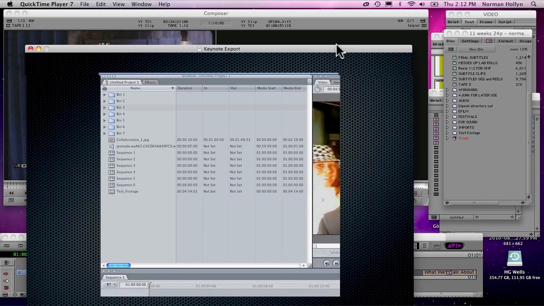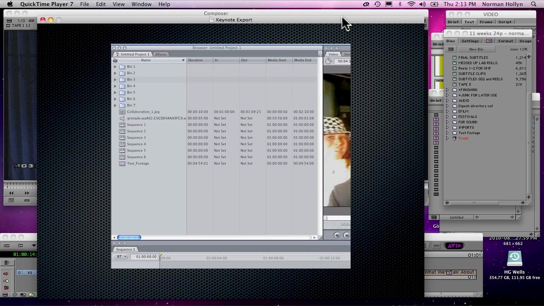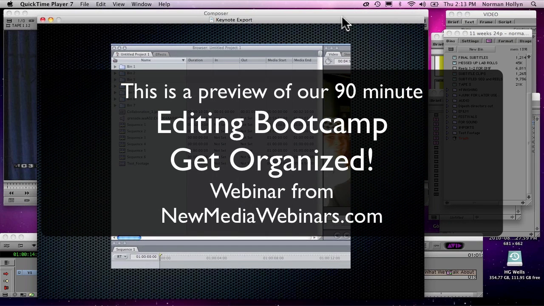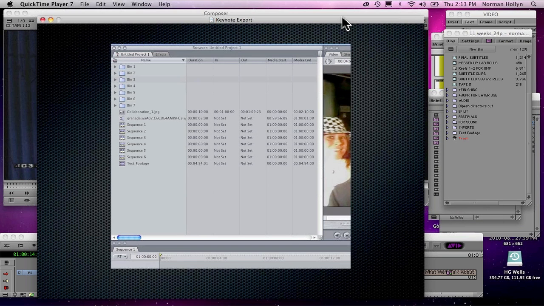How many of you in your Final Cut projects take a look and hey, you've got bin one, bin two, bin three. Your sequences all have the default names. And if you import, as you can see here, I've imported a graphic here, it just has whatever the title was sitting there on your desktop. So the real problem with that is it doesn't help you to find material. It doesn't help you to zoom through your footage in a way that helps you to deliver at a decent time. In fact, it leads to a big, oh my God, kind of mess, right?